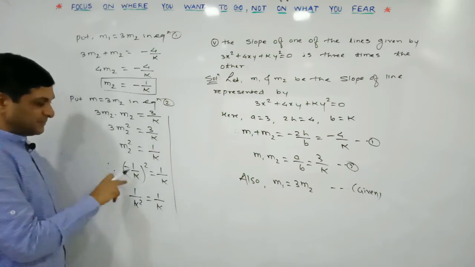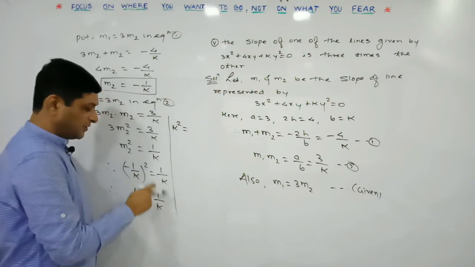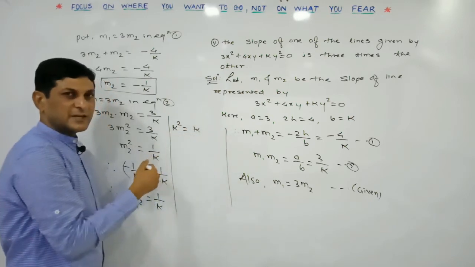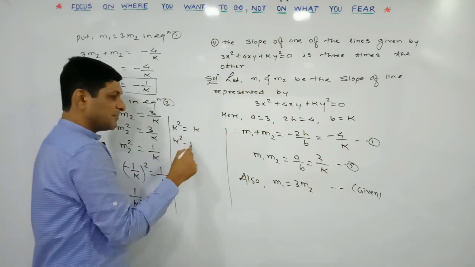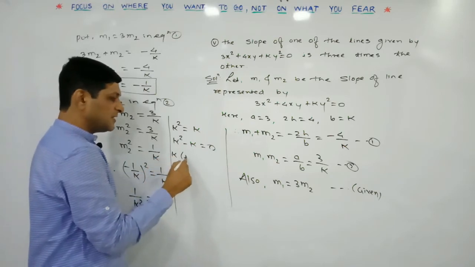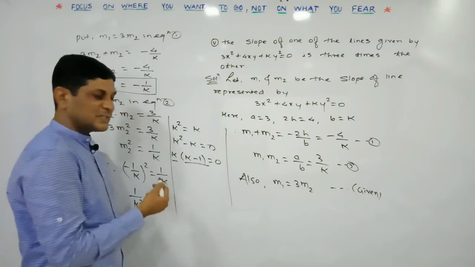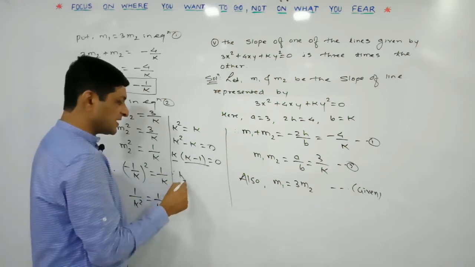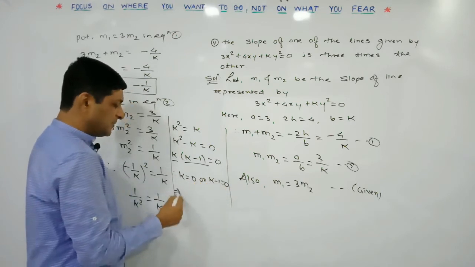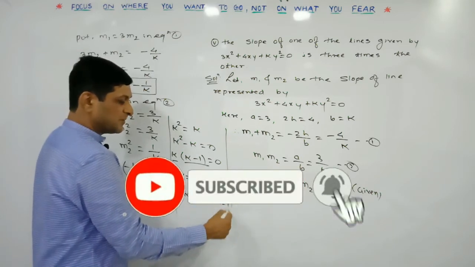Just simply taking reciprocal on both sides. So if we take the reciprocal of the left hand side, we will get k square, and on this side we will get k. So now k on this side will become minus k. So k square minus k is equal to 0. If we take k common from these two terms, what we will get here? k into k minus 1 is equal to 0. Now the product of two terms is equal to 0 means either the first term is equal to 0, so k is equal to 0, or k minus 1 is equal to 0, which implies that k is equal to 1, since on this side the minus 1 will become plus 1.